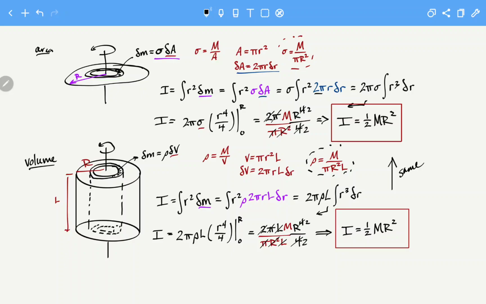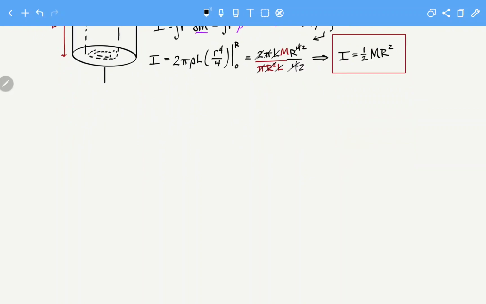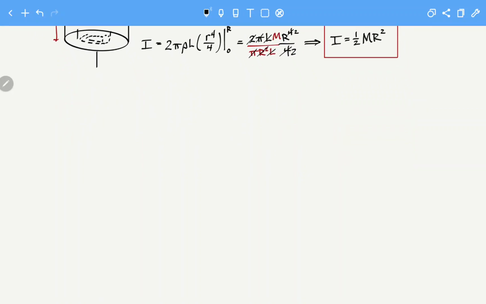Now I have one last thing. I know it's a super long video. I'm super sorry for that. But I have one last thing. Okay, so we're going to go back to our rotating thing. And I got to just teach you one last piece of this puzzle. And it's called the parallel axis theorem.